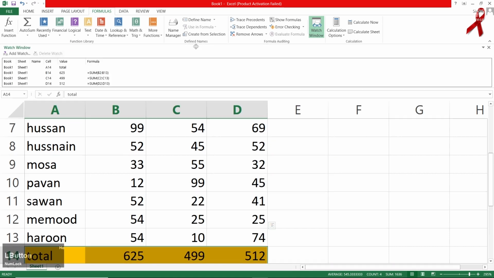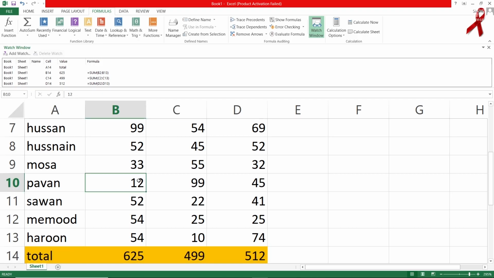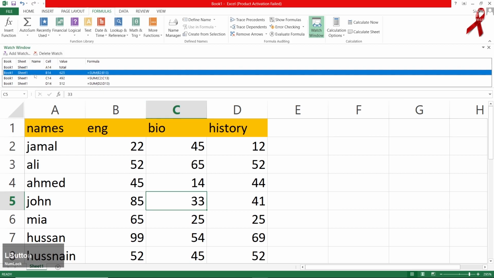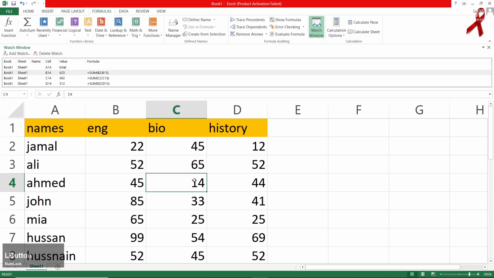Click that, I get at the top and put it there. Now it is not confusing. Anytime you are able to type any amount, you can have the result over there. See, if I just edit any amount over there, see, the total is being changed. You can see that all of the amounts are generating over here and are also observable over here.